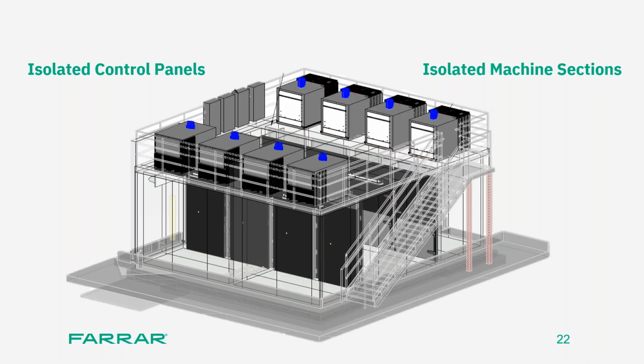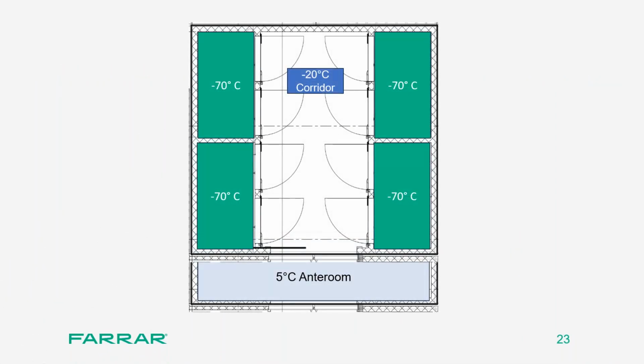Now, one of the really cool things that we could do here to add true redundancy is to include both air-cooled as well as water-cooled machines. And so with the future in mind, remember the flexibility with the FARRAR suite. You're not married to set points, unlike other solutions. As you have new projects, new product, or reconfigurations, you can flex your set points. Again, 2 to 8 C, -20 all the way down to -80 C. So with this storage suite, we're getting all of the benefits of both reach-ins, walk-ins, and then some.